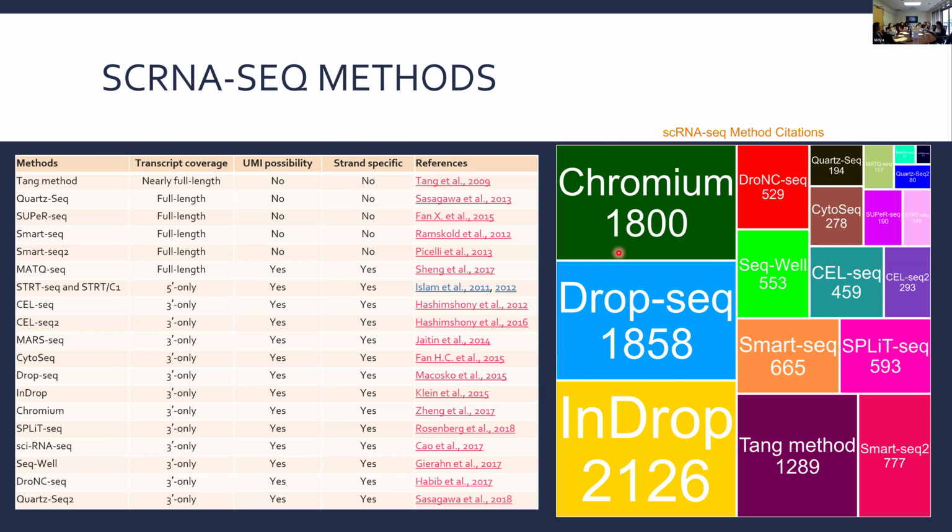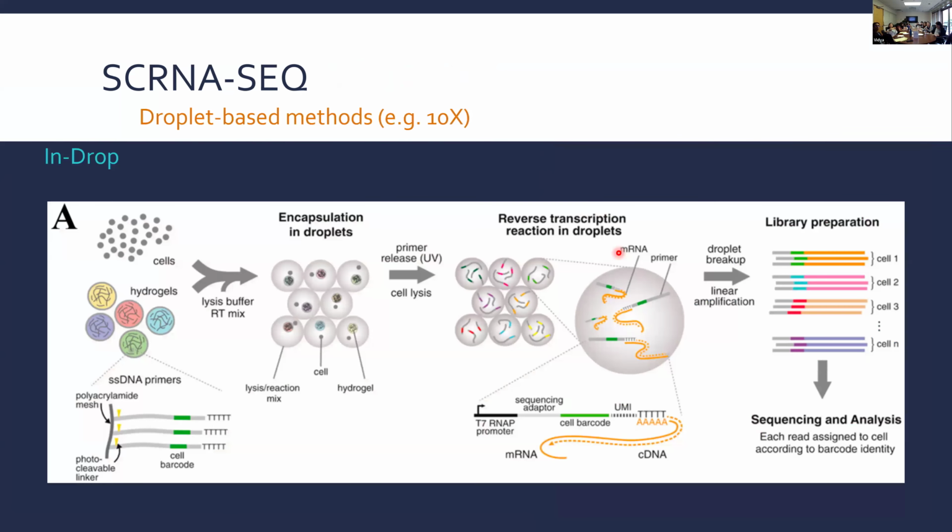So there's a reason it's so broadly utilized. And so this is kind of the breakdown of how these different approaches work. So again, these are all the droplet-based methods. NDrop, essentially, you're taking your cells, you have little hydrogels that already have primers and the enzymes for reverse transcription present there. They mix together and they all get encapsulated together within individual droplets. So in theory, you have one cell plus their reaction mix.